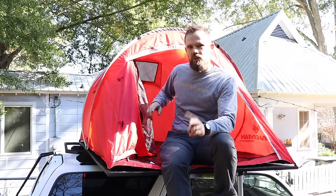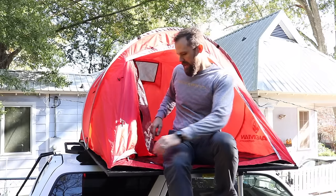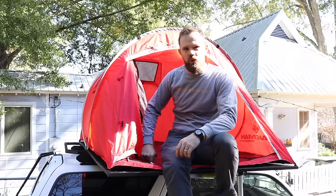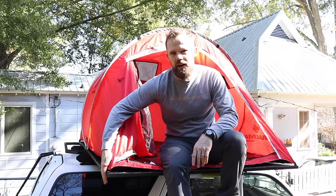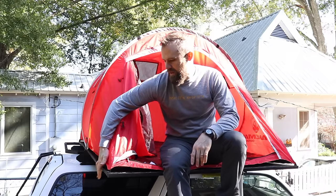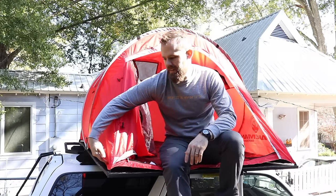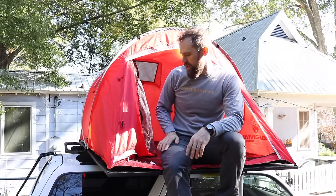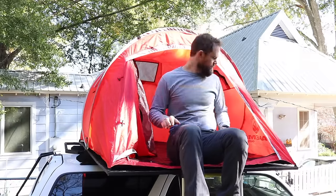So we're gonna do two things. We're gonna cut this rod out real quick, and then we're gonna cut out the floor of the tent. It has like a tarp floor. I'm going to cut that out so that we can mount it to the sides and overhang, mounting it overlapping this edge so that water doesn't get up underneath here and onto your bedding. So yeah, I'm about to cut this floor out and cut this rod out.